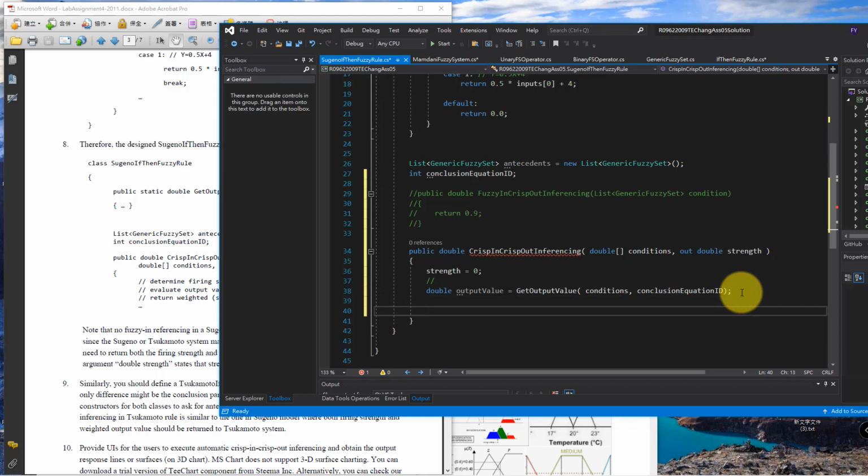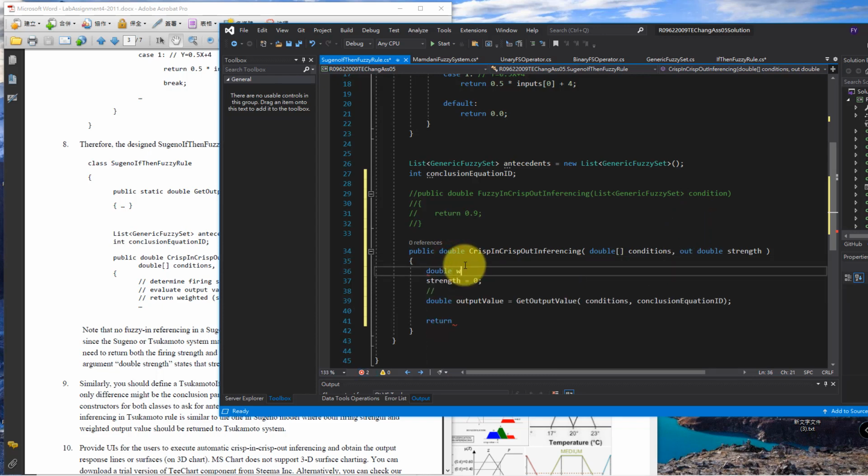So finally, you need to return, well, I might call it weighted result, weighted value, weighted result. Anyway, initially it's 0. So return it.